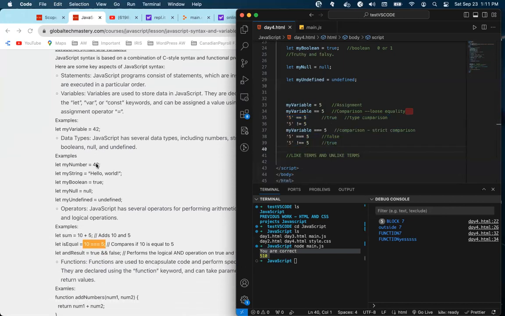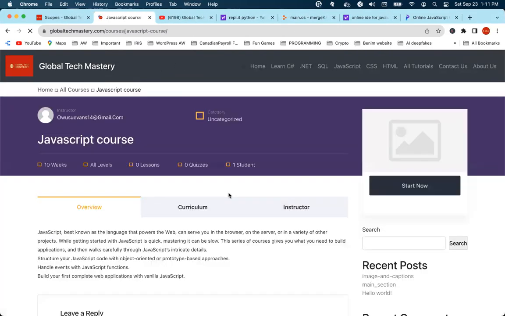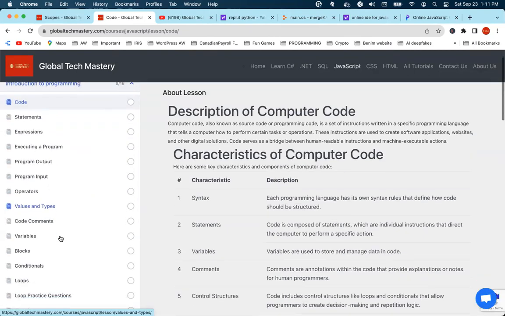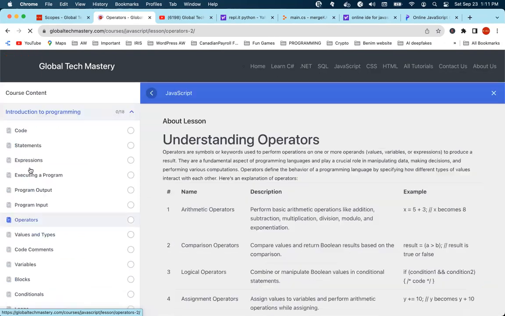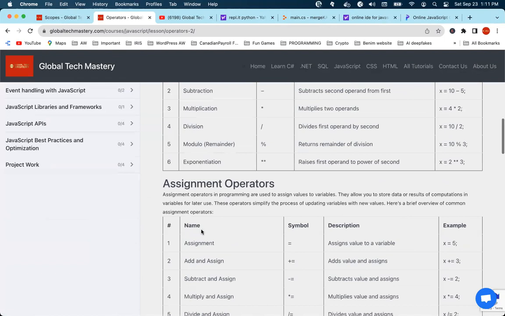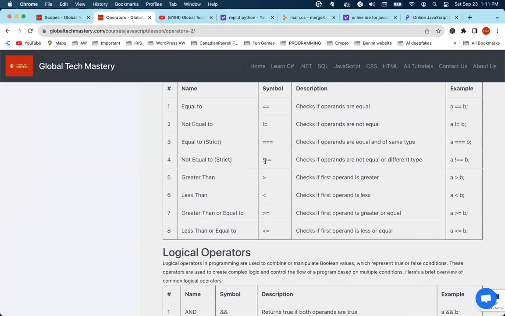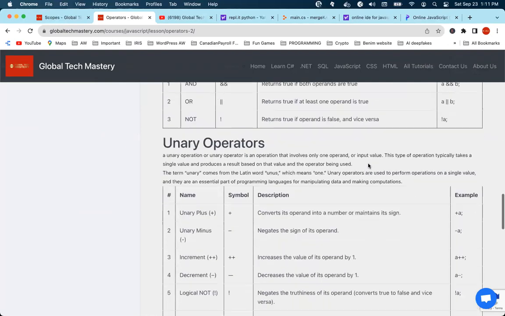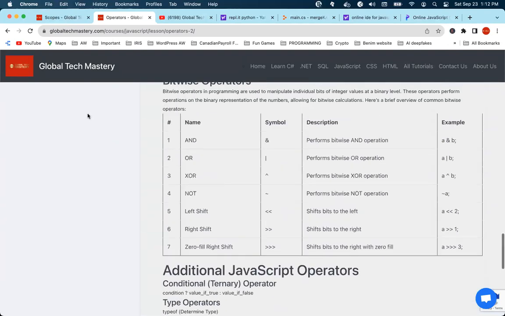But I want to encourage you to go back to the site and go through the operators, right? The whole note is right here. I'm not hiding anything. So for the operators, you can go back to the introduction here. It's a very comprehensive tutorial on the operators, and what they do. See, it's checking the operands and the type. Just go through them. They're very important. I cannot say this enough, okay?